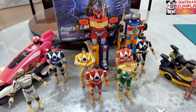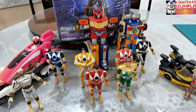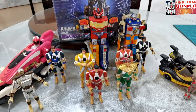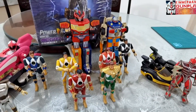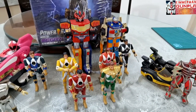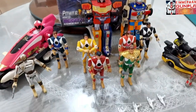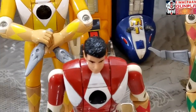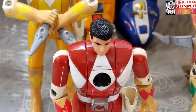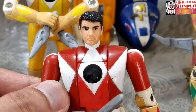That was in the year 1995 or 96. I was still a kindergarten or grade school kid here in the Philippines, and my grandmother used to buy me Power Ranger kits whenever I got high grades in school. And as far as I remember, this was my first Power Ranger kit or figure, which is the Red Ranger.